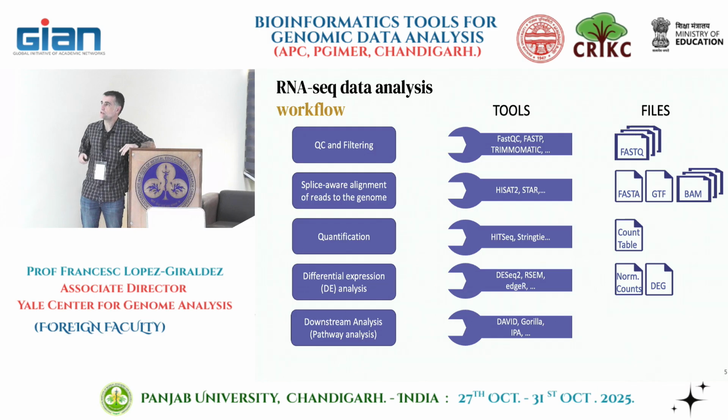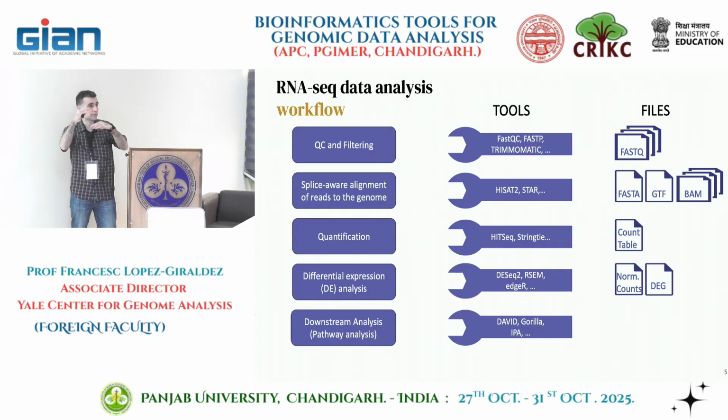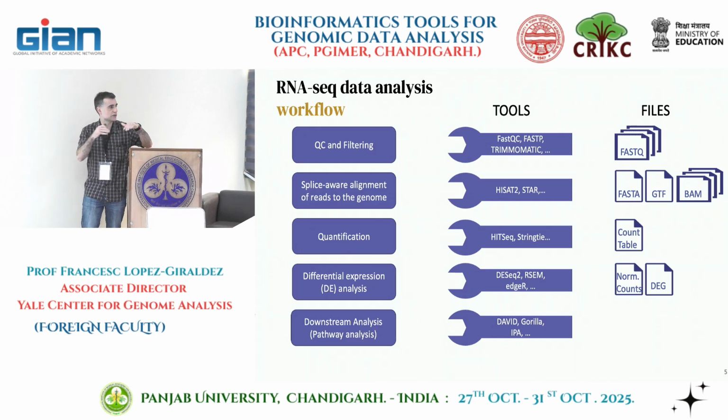When we do quantification, there are different tools available. We're going to use one called StringTie, and it basically gets the alignment and converts those reads mapping to genes into counts. So if we see a read mapping in X gene, I'm going to get a count of 1, and so on, and so on. So you get what we call a count table, matrix of counts, or count matrix. It has different names, but we get a table with the counts. Genes are going to be rows, and the samples are going to be columns.